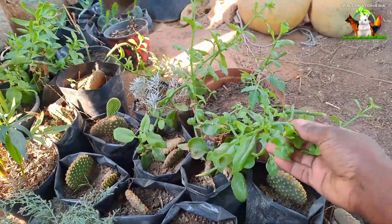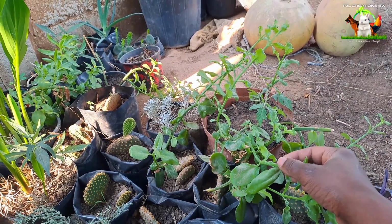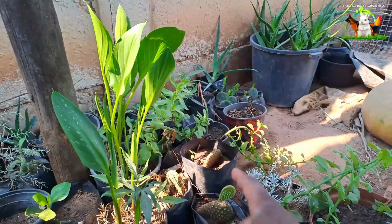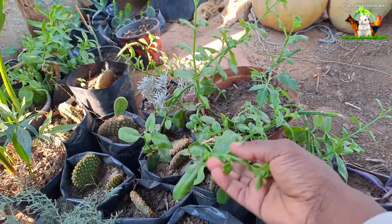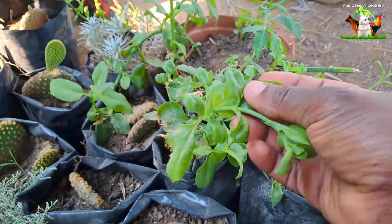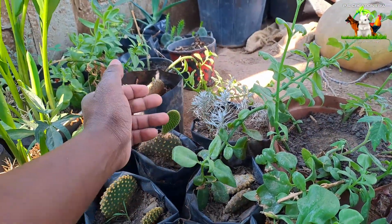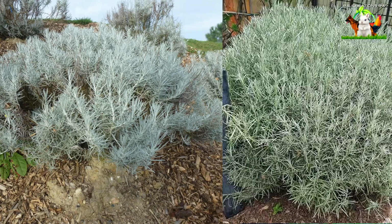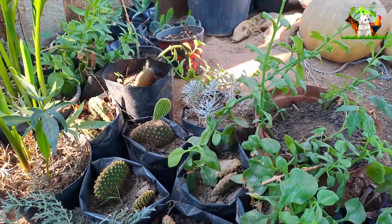And this, I took from my friend. It was just a few cuttings, and I planted it here, so it survived. This one survived too. You can tell that this is a succulent by looking at the leaves. They are thick green leaves, so it's a succulent. Some call this one ornamental curry. It smells like a curry plant, but it's not edible. It's for decoration, for landscaping.